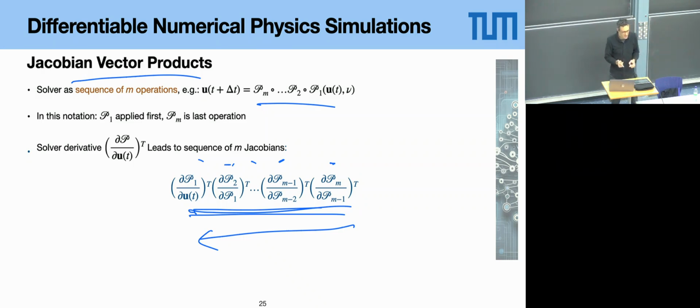The nice thing about this is also that it's quite flexible. So if I have any operation here, say P2, if I can compute the Jacobian for the P2 operation, then I could use it in another context. I could just use P2 by itself. If I can get the Jacobian, I can actually put this into an optimization. I can do learning with it. We could easily switch the order of these operations. So this viewpoint is actually a quite neat one.